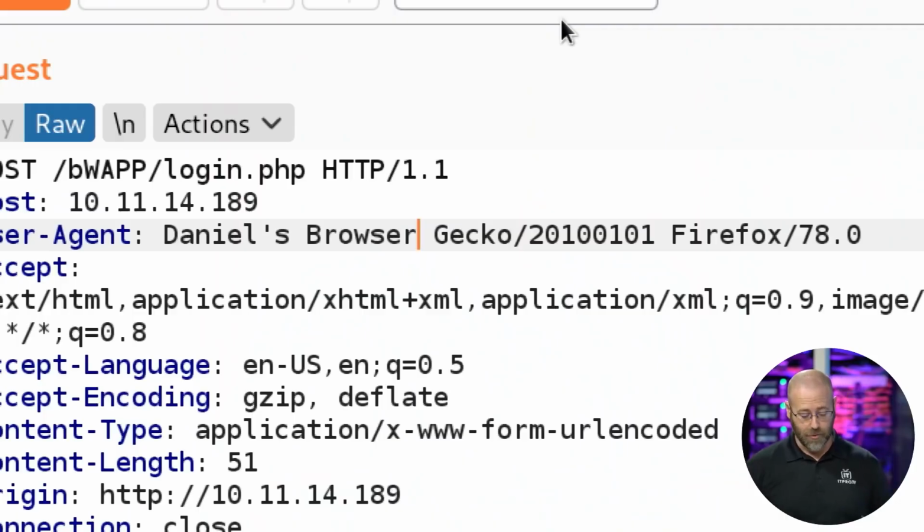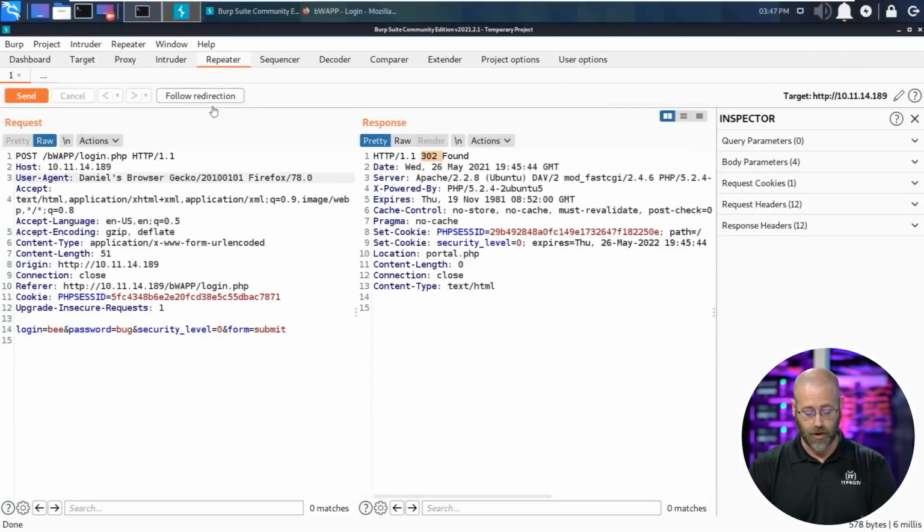And sending things to repeater is the most common way in which we do that. So be really familiar with repeater because it's going to be super helpful for you as you start manipulating data and seeing, now that I made a change, what's the response? Is it doing what I think it should be doing? It didn't work. Let me try changing something else. And you can have a bunch of them tabbed across the top. It doesn't have to be just one.